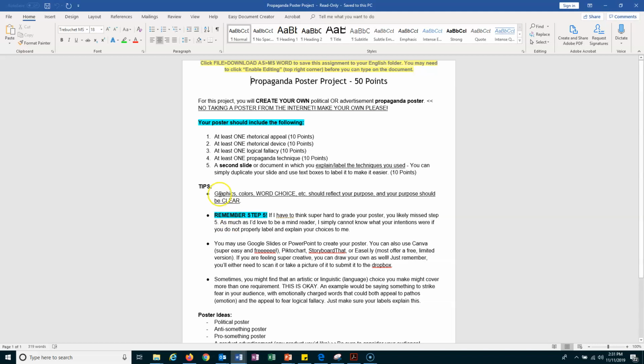The next thing I want to make sure you are being graded on is, is this creative at all, or is it just kind of boring? So graphics, pictures, colors, font size, font style, all of those things really matter. So you want to be as graphic as you possibly can. You want a picture in my mind, and I want to really see that you're getting the gist of what this assignment is about. Okay, so be as creative as you possibly can.